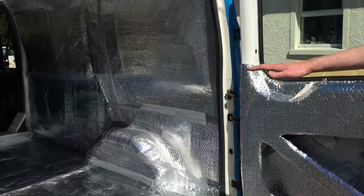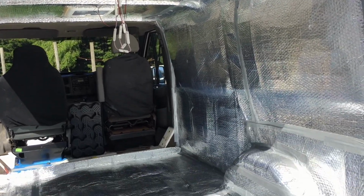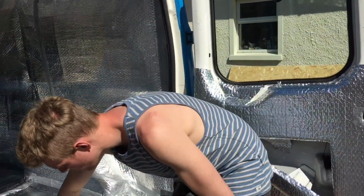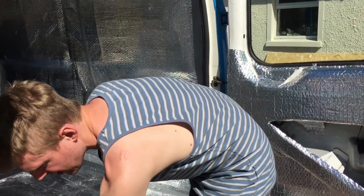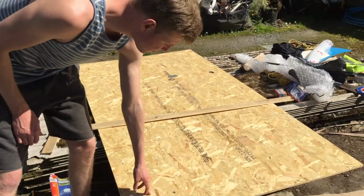That is the insulation done. Triple layer. A layer of thermowrap, earthwool, then another layer of thermowrap. So now we're ready for our subfloor. We've got all our floor joists in here and marked out. You can't really see the marks, but we've marked them all out so that we know where to screw into. And we're just measuring up this board now.